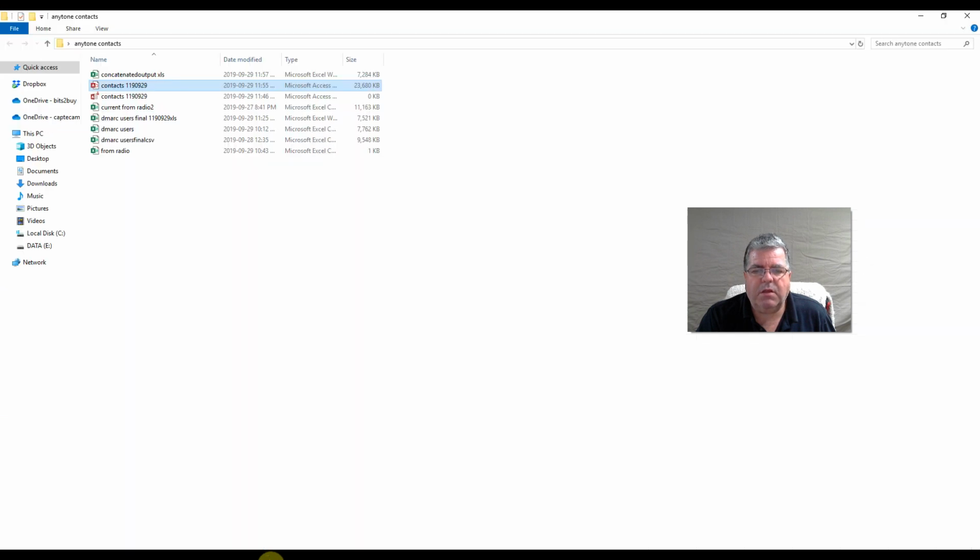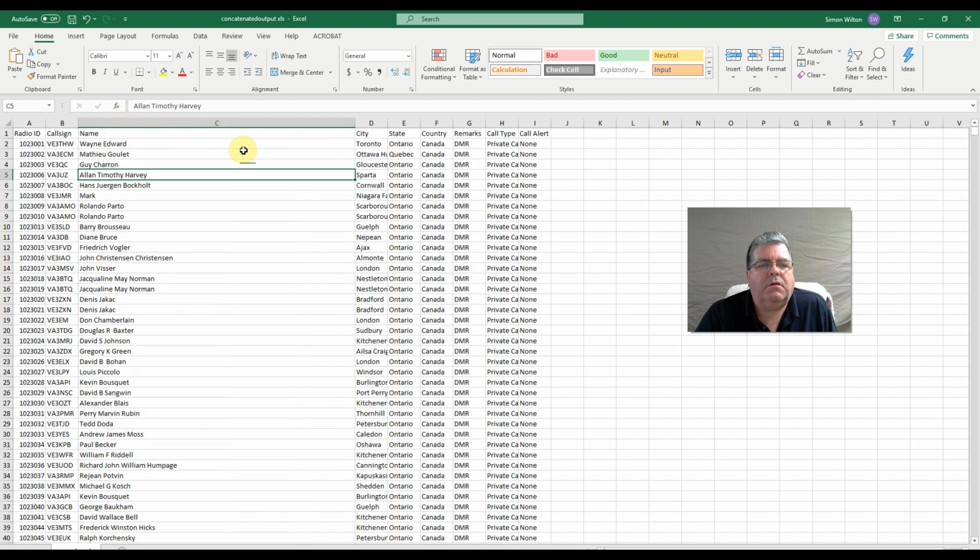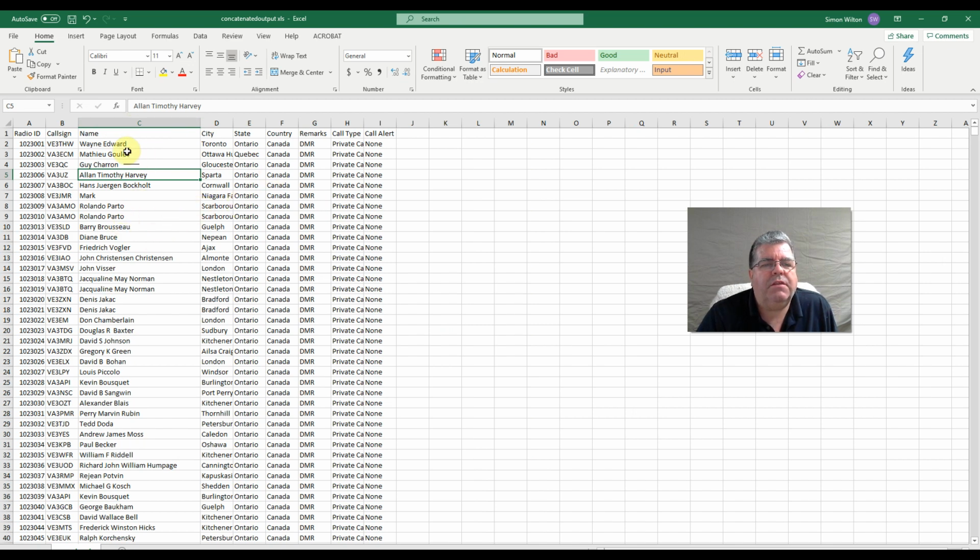Now if we look in that folder, there's the top one there. I'm not going to say it again. Output XLS. Let's open her up. So there, now we have the names in the format that we want, so merged if you like. We should just save this out as it is, as a CSV file, and then that CSV file in turn we can import with the software into the radio.